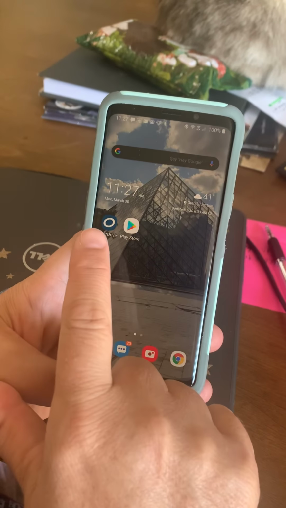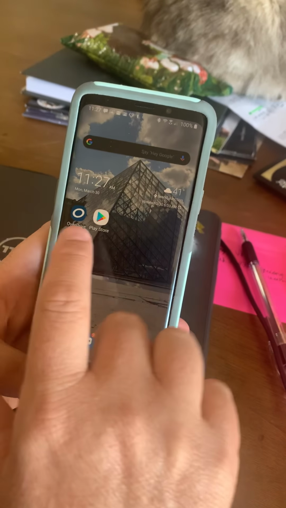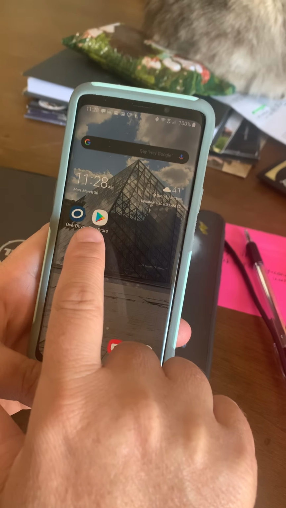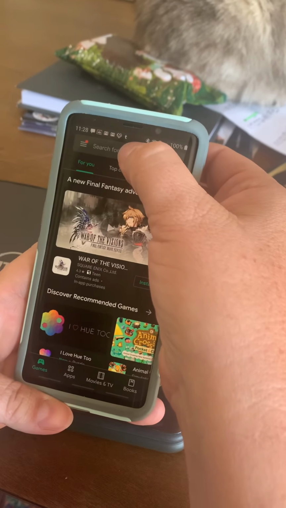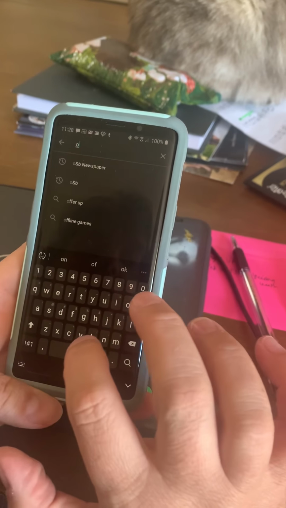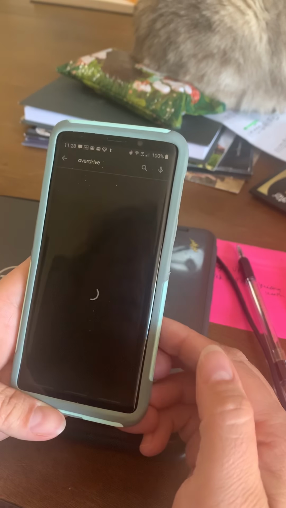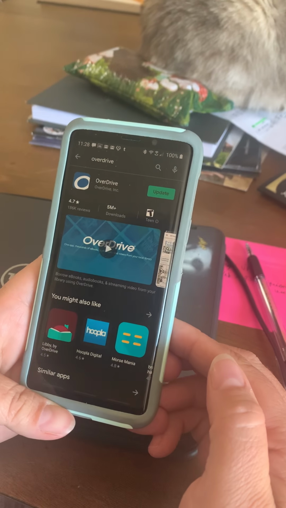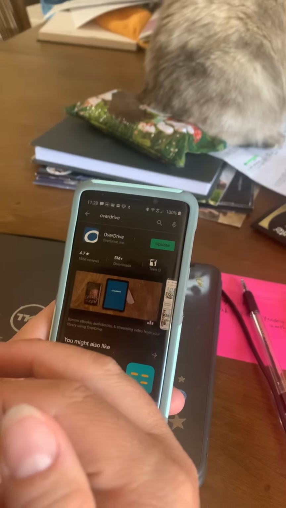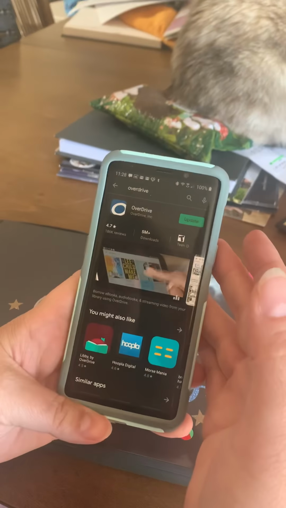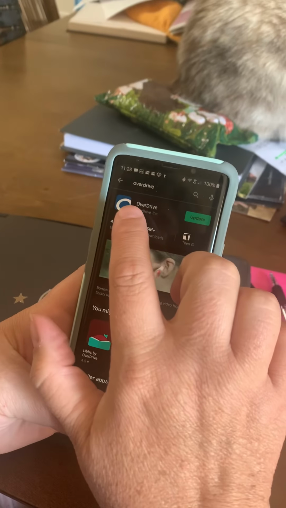I wanted to talk a little bit about Overdrive. That is what the icon looks like for Overdrive. So when you go to your app store, you can look up Overdrive. Overdrive is a way for you to check out ebooks on your phone. There is access through the public library and our school library for everybody who lives on the western slope of Colorado and in other towns through their libraries too, to check out ebooks through Overdrive.